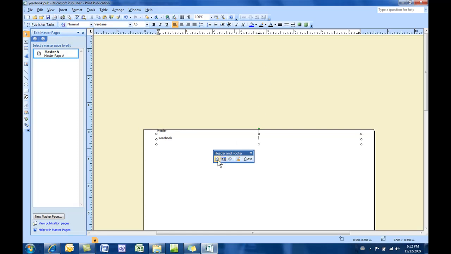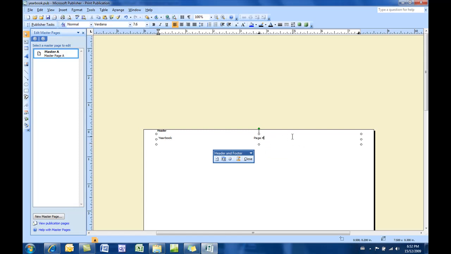And they have a nice, easy little button here that will allow you to put the page number. Now understand that it's not giving you the real number, it's just giving you the little symbol there, letting you know that the number will go there. And if you want the word page in front of that, you would have to manually type it yourself, page, and then add a space.